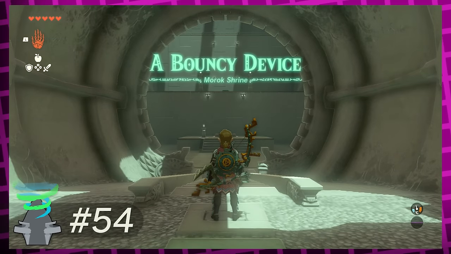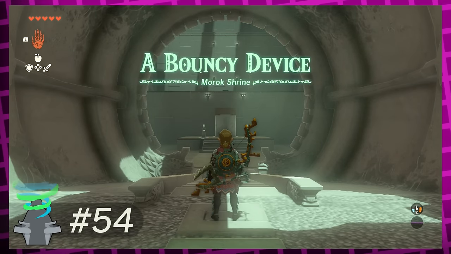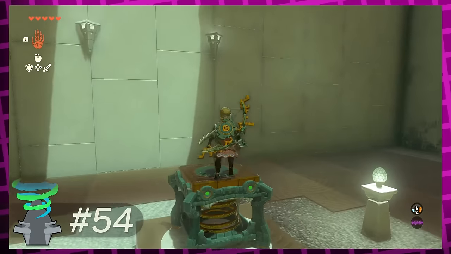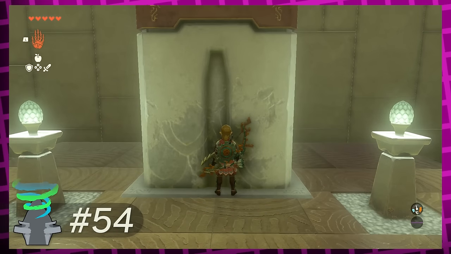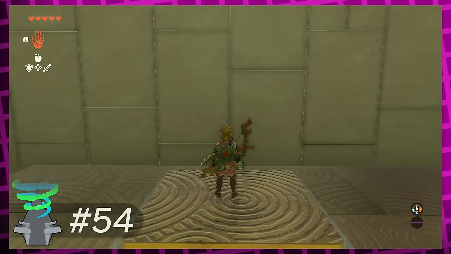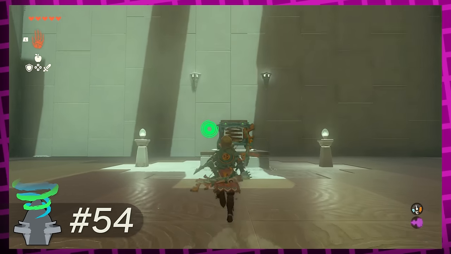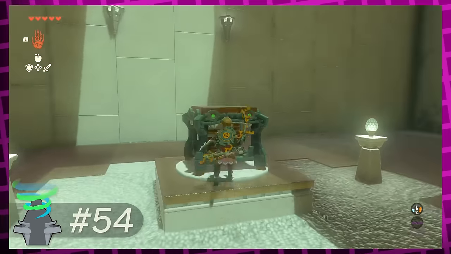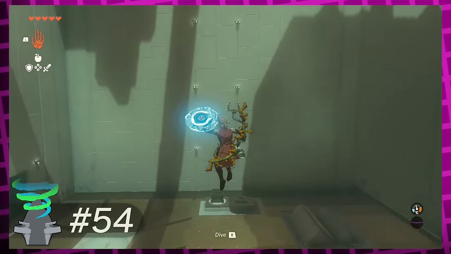Number 54, Morok Shrine, a bouncy device. By the name, you'd probably assume this one focuses on the spring Zonai device, and you'd be right, but for some reason it starts with a standard launcher you have to take to get to the first spring. This is the only standard launcher in the shrine, so that's just kind of random. I guess it might be to introduce the concept of momentum being a thing, which doesn't seem like something that has to be introduced. Anyway, springs are a basic Zonai device.